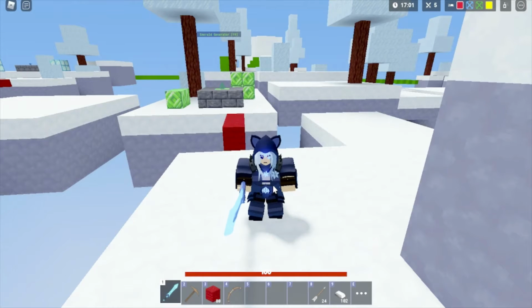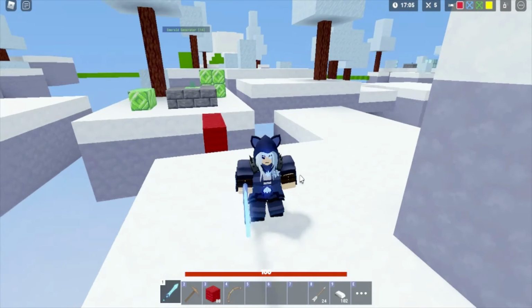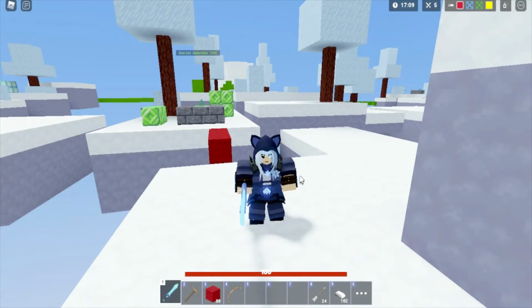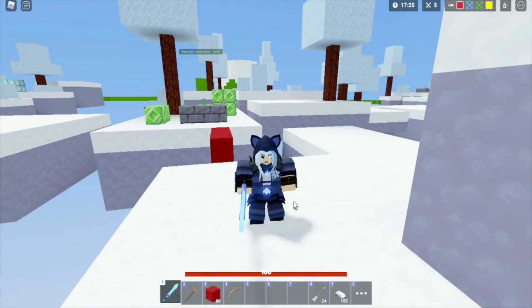And now the last pro of this kit is that the sword damage is actually pretty good for the cost of it, because it does around 40 damage I think, and that's pretty good because that's 5 more damage than the diamond sword. But the only problem is that it is 15 less damage than the emerald sword, and you can't get the emerald sword if you have this kit, which will lead us into the first cons of this kit.